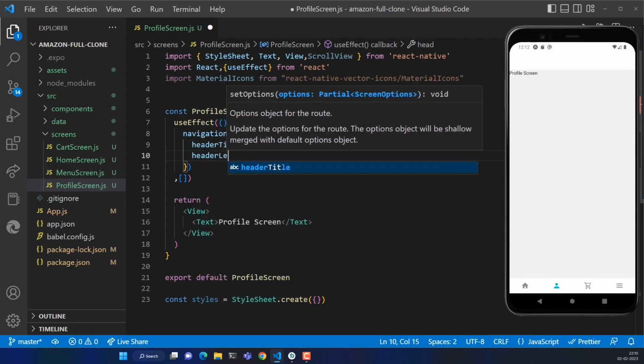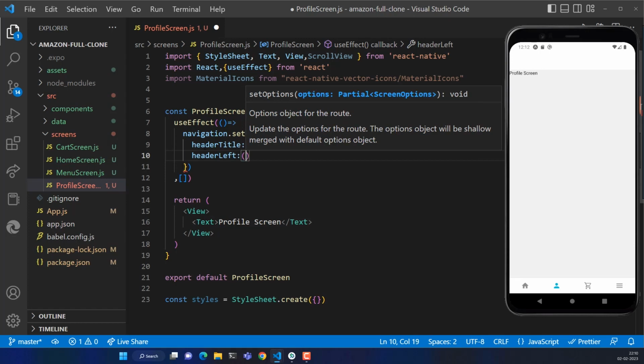And for the left section of the header, we'll add an image.